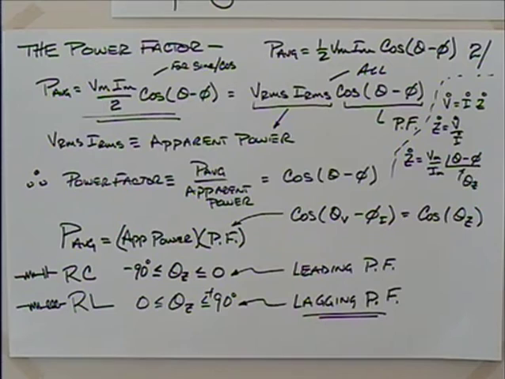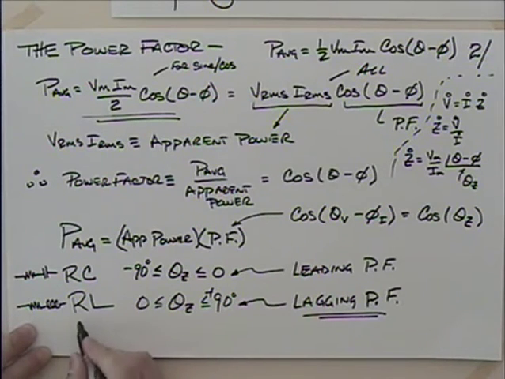Now, as we'll see in some examples, the power company would really like us to have a power factor of unity, not to be leading or lagging. We have all these motors, so we're always fighting, always trying to get from a lagging power factor closer to a leading power factor, or closer to a power factor of unity. Questions with that then? Why do we want a leading power factor? Well, we'll go through that with an example. We'll see that we get efficiencies in terms of reducing our line losses if we can get closer to a power factor of unity.